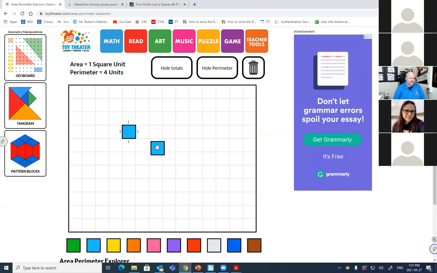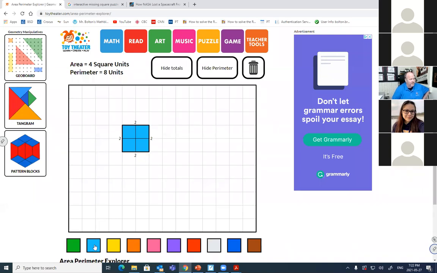Now, what you can do is this. This is really cool. You slap 2 of them together. So in this case, you can look at the perimeter, right? 2 plus 1 plus 2 plus 1, but it also shows you the area, right? 2 times 1, length times width. So it's 2 square units, right? That's a rectangle. You can add stuff to it. You can make it a square if you wanted to, right? 2 by 2. So the perimeter is 8. The square units is 4 because it's length times width. So it's kind of a neat little program if you're showing kids about it.